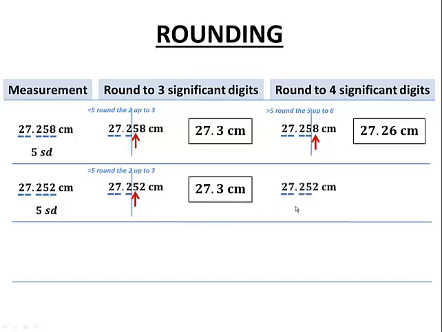Let's do it to four significant digits. These are the four we want to keep. Let's put our barrier and focus on the number that we have to make our decision on. This number two is actually less than five, so we'll leave this five alone. So we're going to leave the number as 27.25.